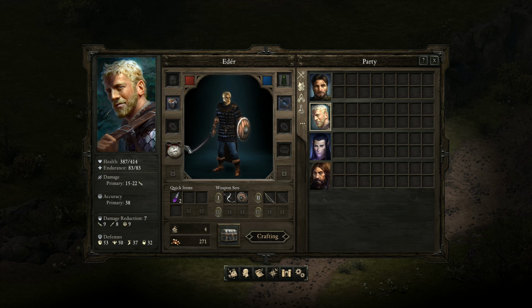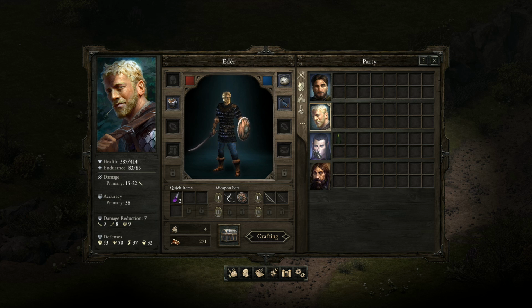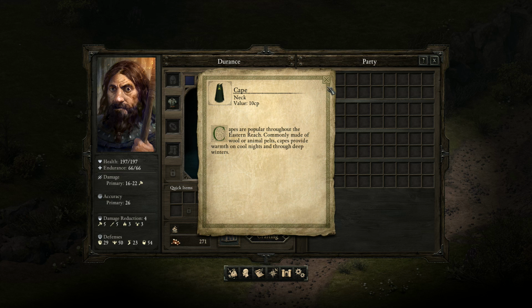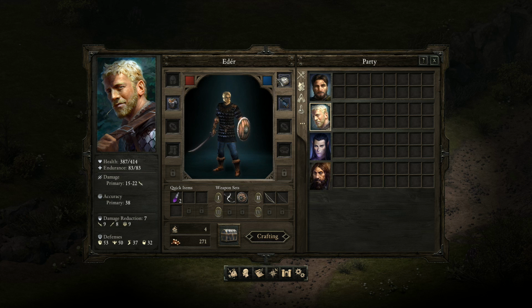Where does this go? Does it go on the neck? It does go on the neck, so we can't have his cloak equipped, which is fine. Do you have one? Everyone needs a cloak now and then. It's actually a fancy looking cloak. Alright, well, now he's got... Okay, so that's not buffing him. Can he just only have up to 37? Is that what's going on?